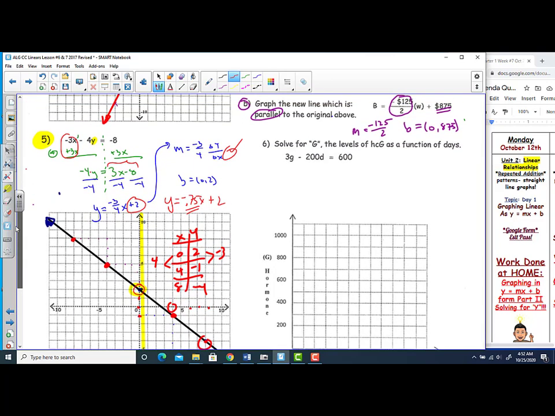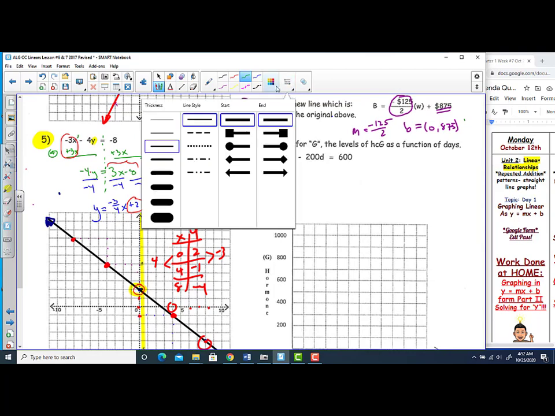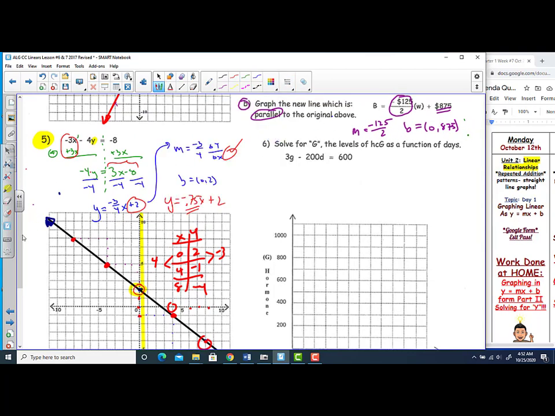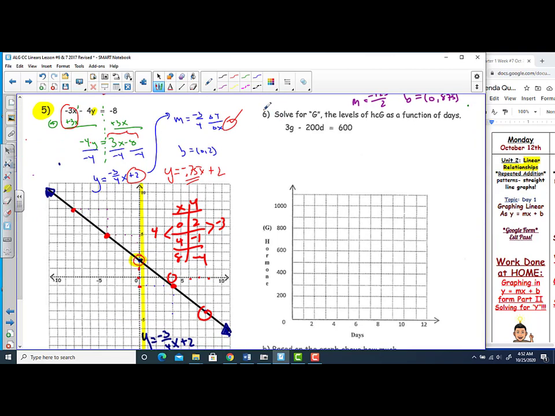And lastly, we have our context problem, and this is a great one for you to try on your own as well. So again, let's just make sure we get you set up, and then you can give it a shot to see if you understand how to perform the skill. So we're looking at linear relationships where they are not in slope-intercept form, and you have to begin by solving for the y variable in order to graph appropriately to identify m and b.